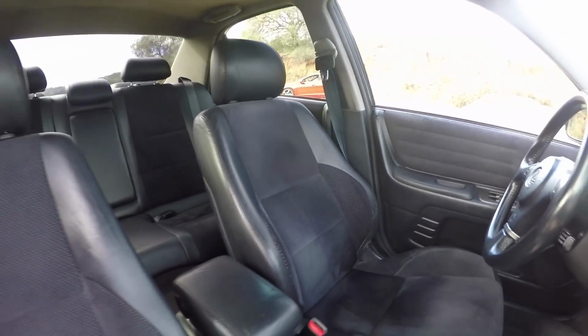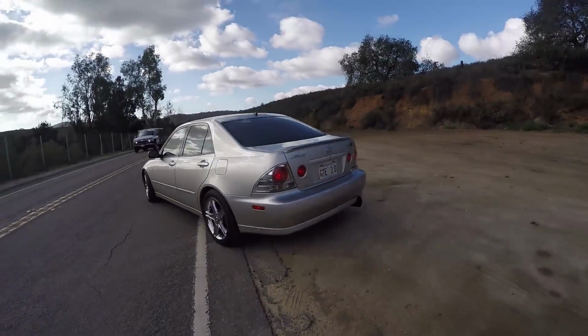I love these first generation ISs. I love the look of them. I love the way the interior feels. They're such neat cars. So how did you get started down this road? A friend sent me an eBay link. For the car or the turbo? For the car, and I wasn't really into the 2J scene, but it was about half an hour away from my house, so I went up and drove it.